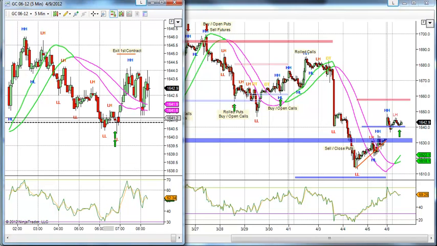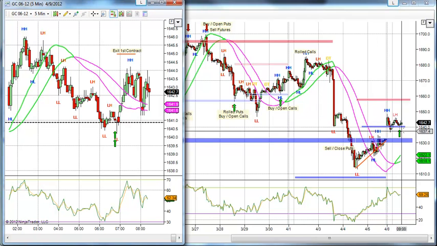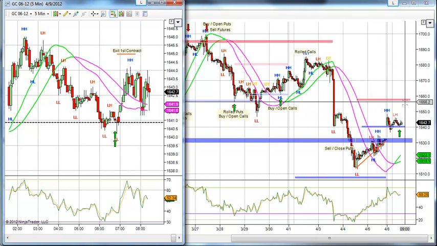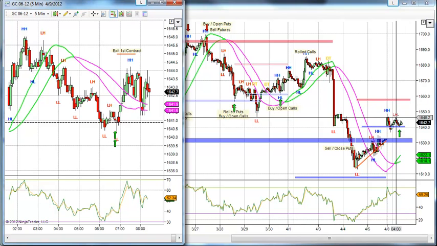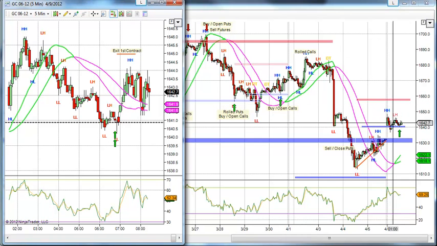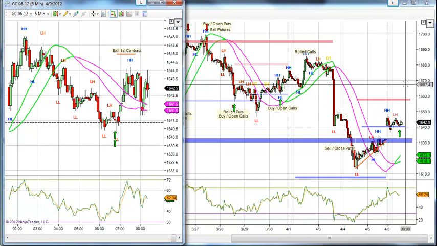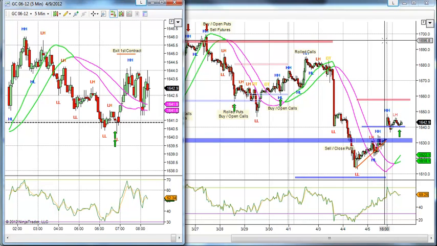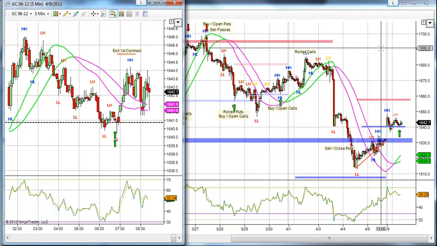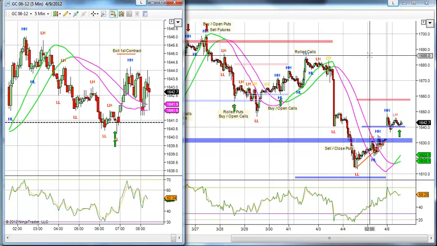We could manage the stop on the remaining contract and really look for the day trade to go up to 57, which is where I have resistance on the gold. When we get up to 57, we'd be looking to take profits on it, or at least some of that position, and if we can break through this 57, well, the next stop would be 1695 on the gold with that option position. So we have two things working here this morning.